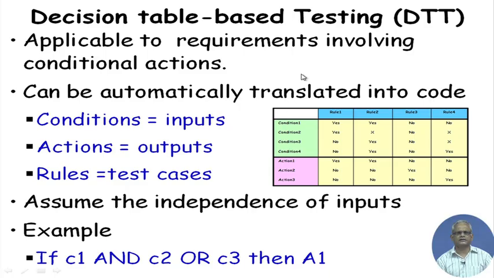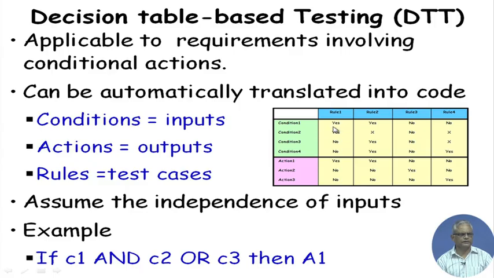In decision table based testing, we develop a decision table based on the problem description. This is the black box specification for a problem, and by looking at it we develop the decision table. In the decision table, we have the conditions appearing at the top of the table. These are conditions on the input parameters, for example, if something is switched on or switched off, combinations of those, and so on.